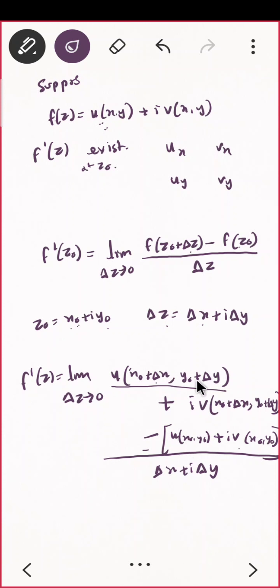If one of the terms, either delta x or delta y, is 0, suppose delta y is not there, that is u of x naught plus delta x comma y naught minus u of x naught y naught, and here also you are not having delta y, upon delta x, so it will become the partial derivative ux. Do you remember the definition of ux? Or if I talk about fx, what is the definition of fx? Is there anyone who can tell me the definition of the partial derivative?